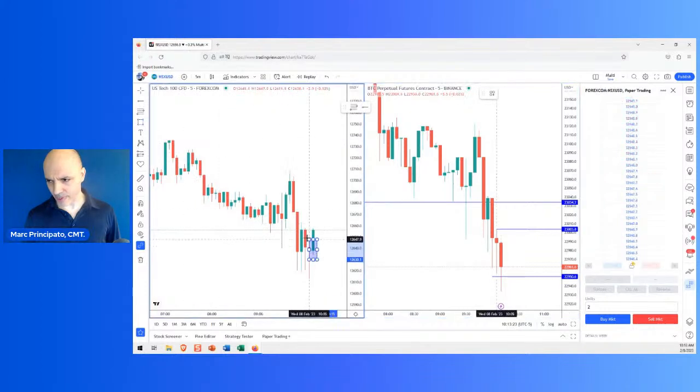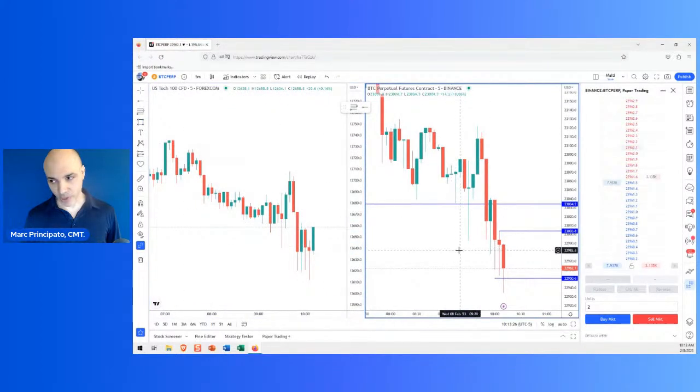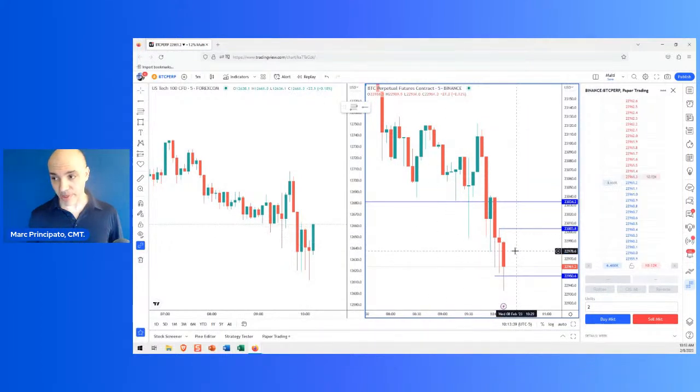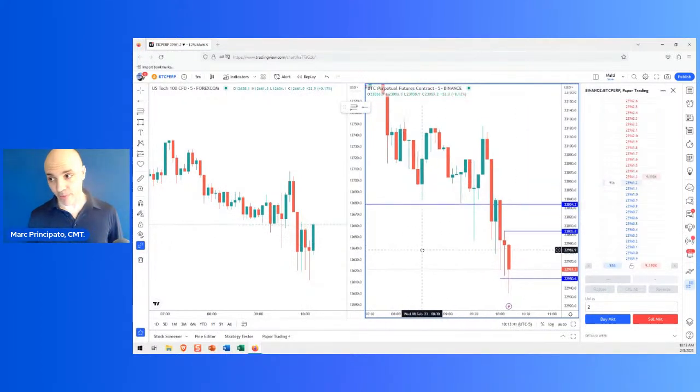Here's what I'm talking about. See this? So that's why we can't jump to conclusions on Bitcoin just because it was breaking there. That may be shaking people out, whatever. It doesn't matter why. What matters is the NASDAQ is giving us a clear buy signal. How much time do we have? We have 2 minutes before this candle closes. This is probably going to turn into a long at a better price.